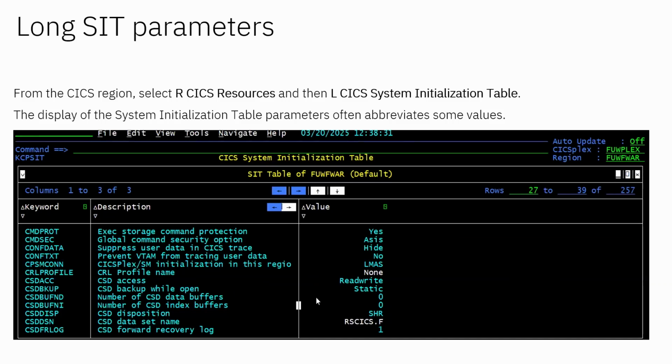Again, this was a hard idea. Here in this example, you can see the SIT details or parameters, and anything that's highlighted white. You can see in the screenshot, the control profile name says none, but you can see the CSD dataset name. It's truncated. If you just put your mouse cursor on that and press enter, a pop-up will come and display the actual full name of that dataset. So don't be alarmed if it's just truncated. You can see more details by just selecting that attribute or value. Next slide, please.